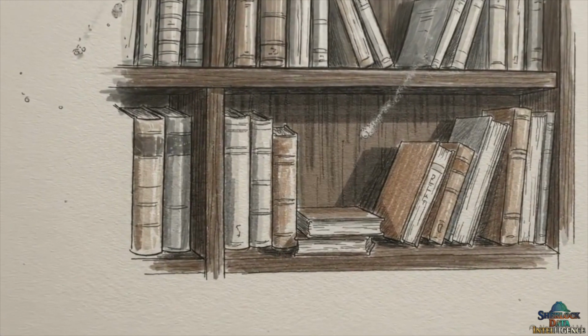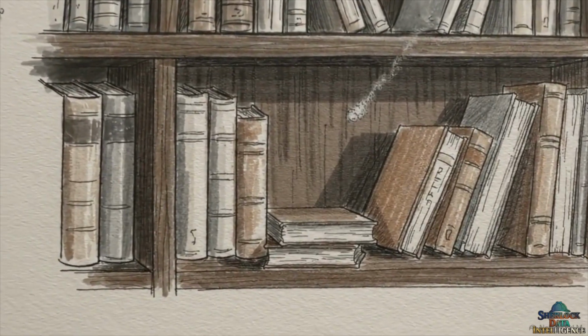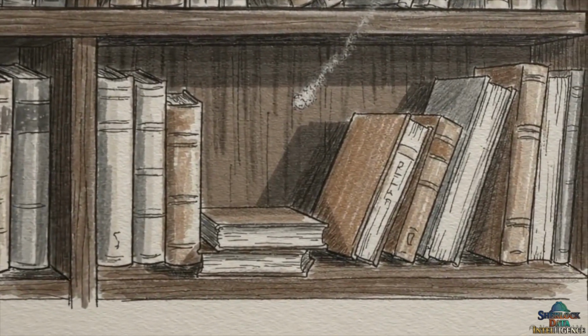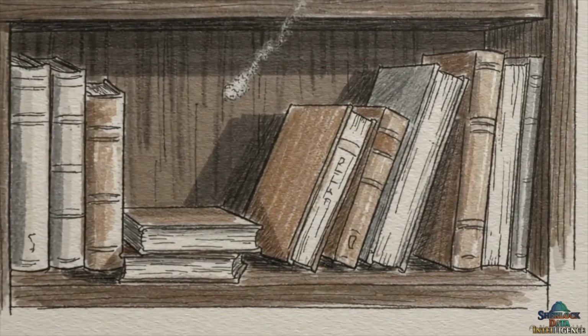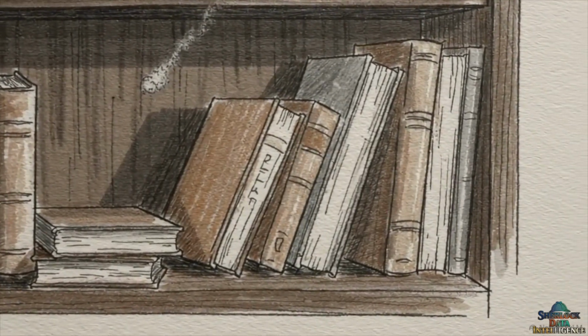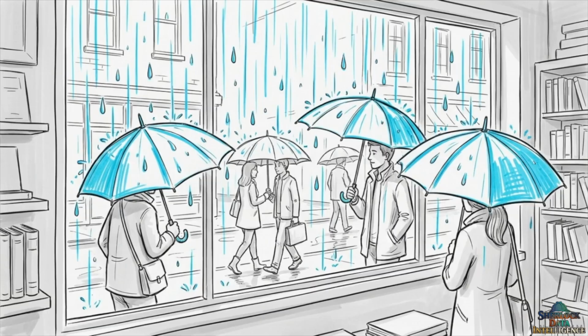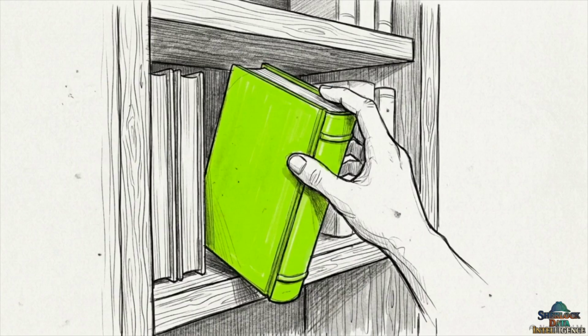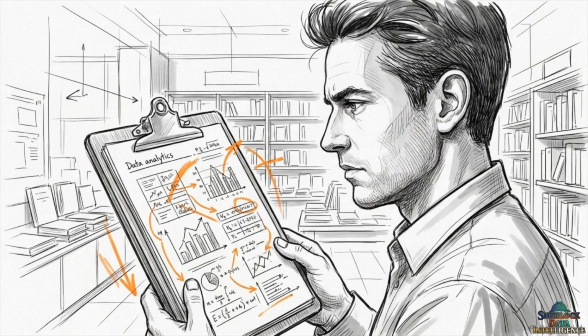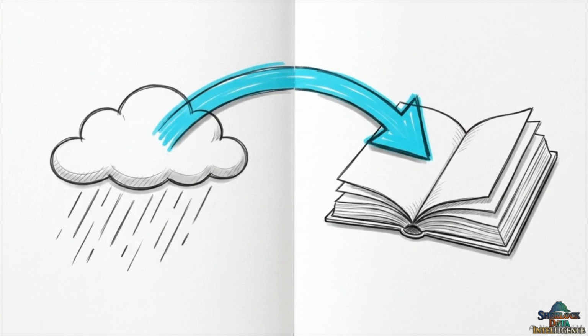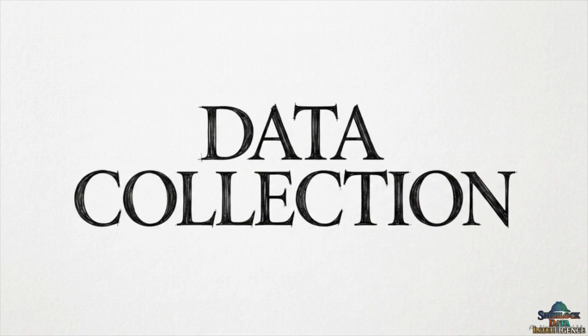Imagine standing in a quiet bookstore, just watching the patrons browse the aisles. After a few weeks of observation, you notice a distinct pattern. On days when it rains, customers are far more likely to stop and pull a specific green book off the shelf. It is a deeply human instinct to look at that data and assume a direct link. We see the rain, we see the reading, and we conclude that the weather makes people want to read that particular book. In statistics, this is called an observational study.